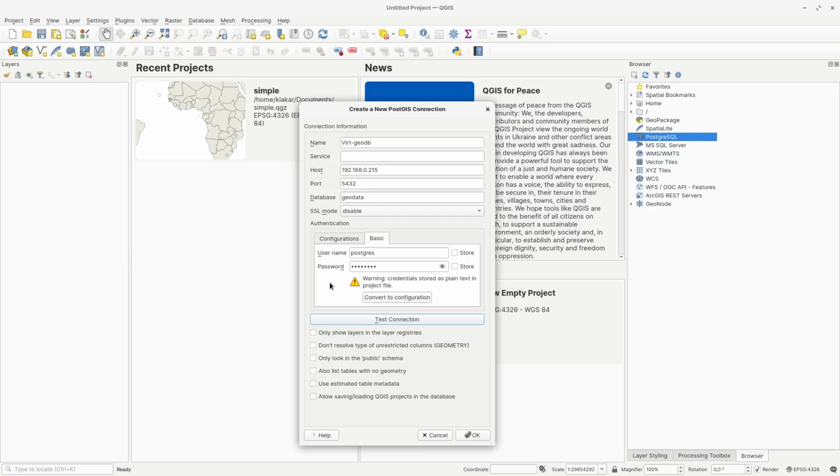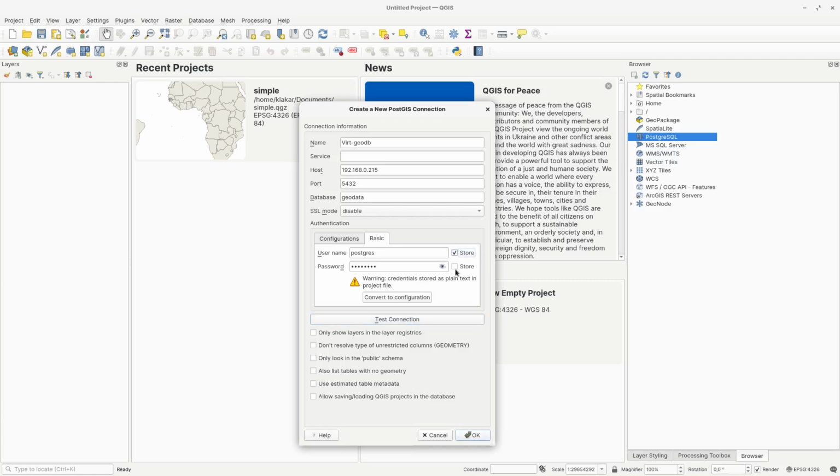But since this is mostly for experimentation on a local machine, it is fine to use this, because nobody else will use the database. But if you are setting up a PostGIS database for your organization, you should research it a bit more and create user groups and permissions and all those things.